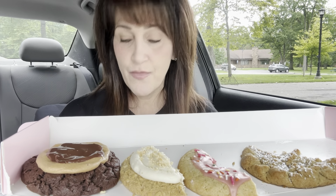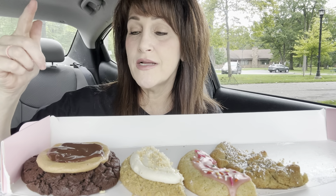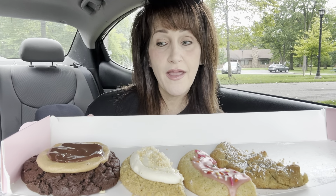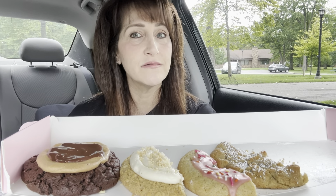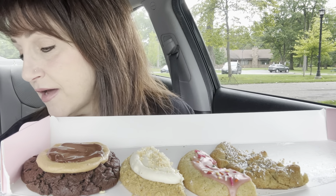All right, let's get out the lemon cookie, okay? Ugh. The lemon and the Buckeye cookie I wanted to save for last. But I'm gonna eat the lemon first because I always feel like the chocolate flavor can override everything. And I'm a Buckeye. I'm from Ohio and we're the Buckeye state. So I have to honor my state and eat the Buckeye cookie, save it for last. Or should I have eaten it first? How would that have worked? I don't know. All right, let's get this lemon bar cookie out.